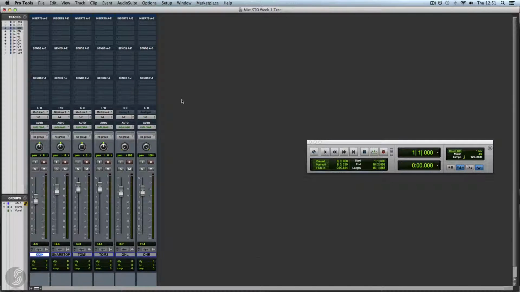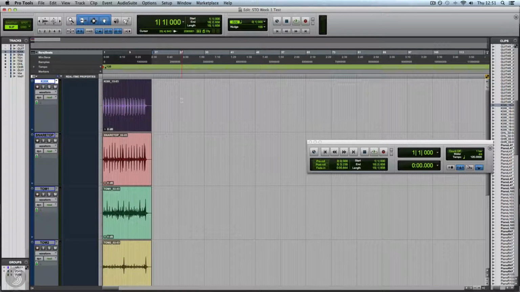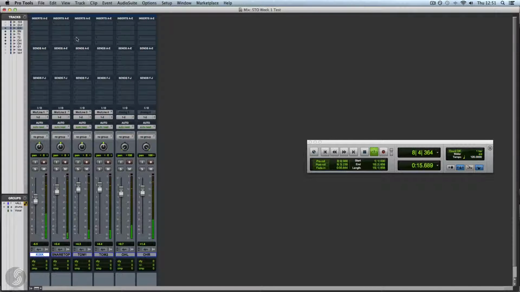If I flick back to the edit window here, as the track plays back, Pro Tools is reading the audio information from the audio file that is stored in the audio files folder on the hard drive. And that is playing back, as we can see, left to right on the edit page. And if I flick back to the mixer window, if we imagine that audio is now trickling down from top to bottom, with the volume fader being the last point on that, the volume fader controls how much of the audio goes out to its destination. In this case, my main output 1 and 2 to my left and right speakers.